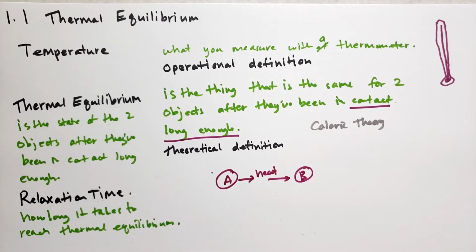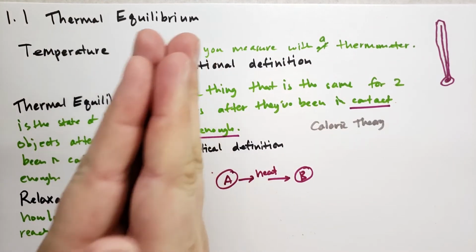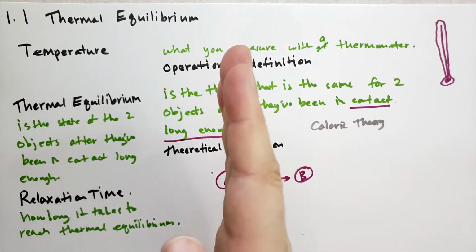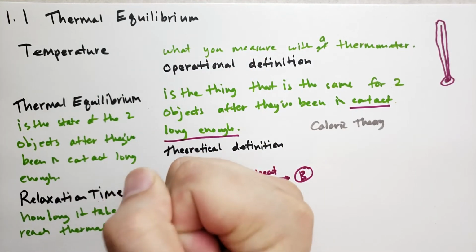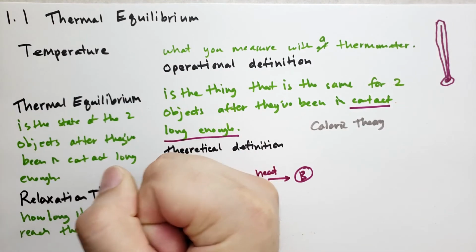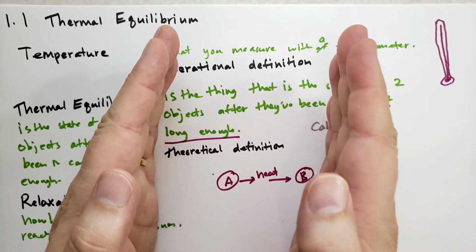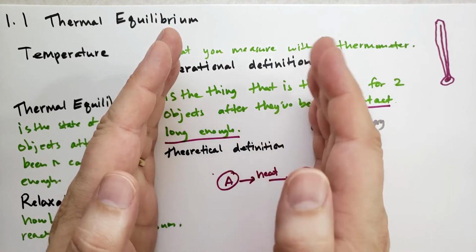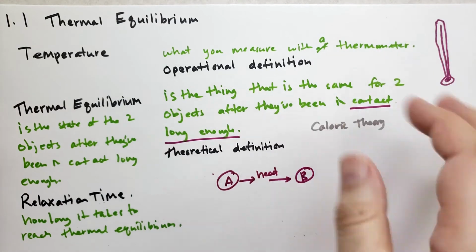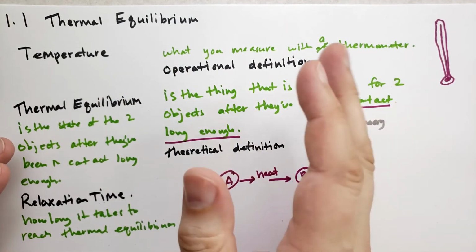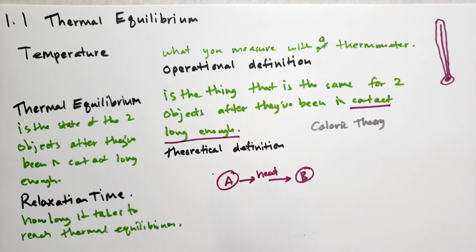Now, we could take these two objects and we could put them together, right? So they're touching. Or we could have, for instance, a cup of hot chocolate out in the air. So it's touching the air, right? It's interacting with the air somehow. We could also take two objects and separate them by a pure vacuum, and we'll see that they exchange energy using radiation, okay? And we could come up with different methods to try to prevent any kind of radiation or any kind of thermal exchange between the two objects, but all we've really done is increase, sometimes dramatically, the relaxation time. So when we stick an insulator between the two objects, all we've done is say it's going to take a longer time for them to reach thermal equilibrium.